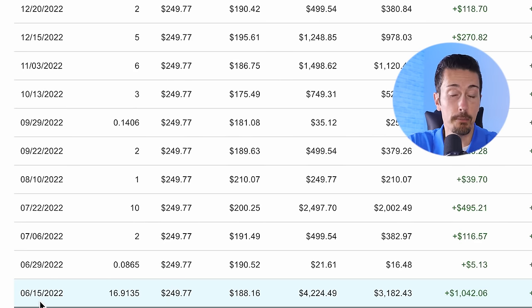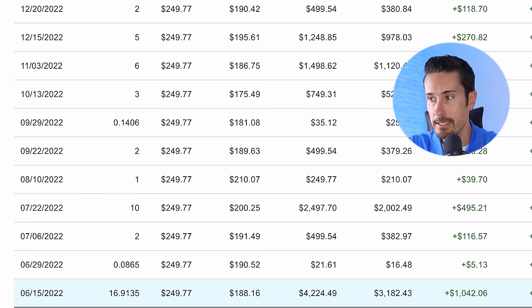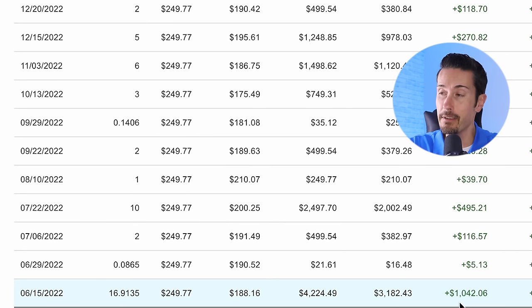my very, very first purchase of VTI, and it would take off 10 shares of this right here. But if you look over here, look at the overall gain of these overall 16 shares. That's over $1,000. That's a lot of money, even if we only sell 10 of those 16 shares. But because it is long-term, I will get the discount of 15% tax rate and not 22.